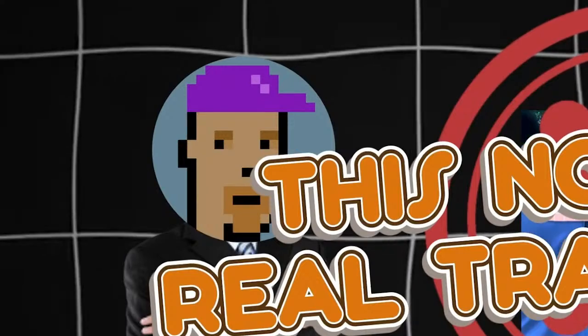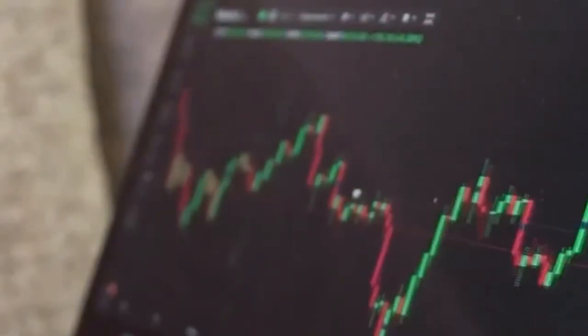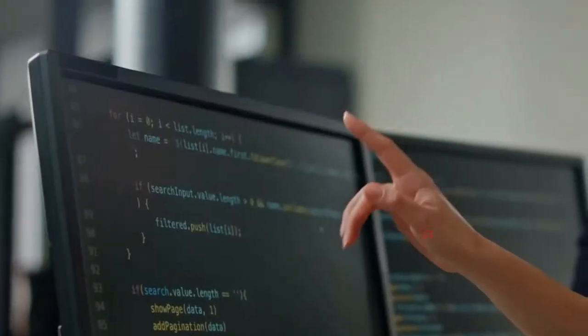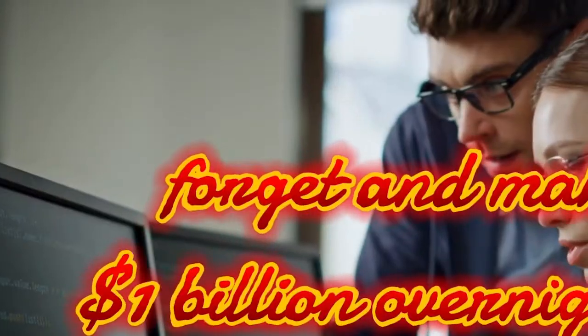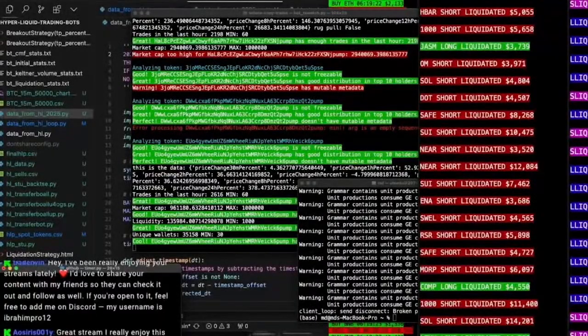This is a proven trading bot system backed by real data and thousands of hours of research into automated trading systems. I put this system to the test using it to build a swarm of trading bots to manage my own personal portfolio. While I can't give you a plug and play, set and forget, make $1 billion overnight bot, I put my money where my mouth is, and I use this exact framework to build all of my trading bots.